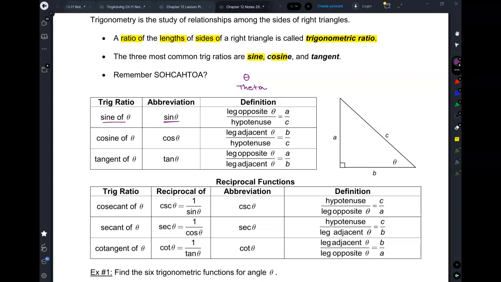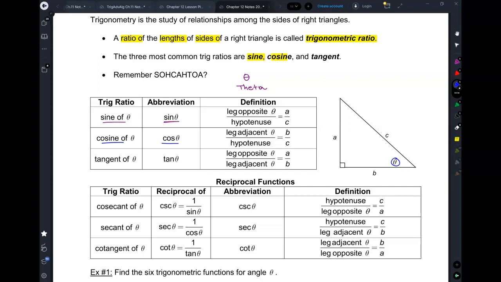So the sine of theta, if you have your right triangle here, and suppose this is the angle theta, whichever one the angle theta is, then the sine of theta is just the ratio of the length of the opposite side to the hypotenuse, okay? So if that's theta, then the cosine of theta, which is that, not cos theta, please, okay? Then it's just the ratio of the length of the adjacent side to the hypotenuse.